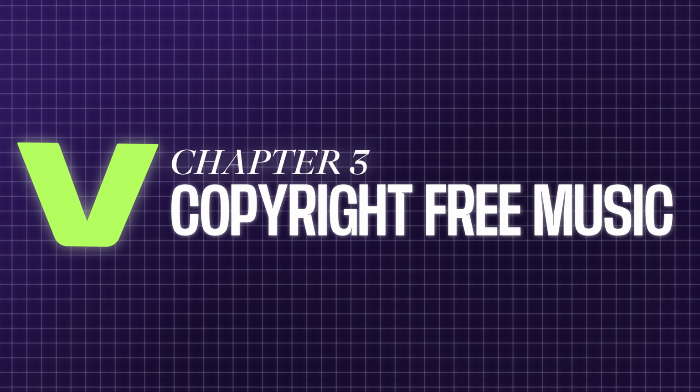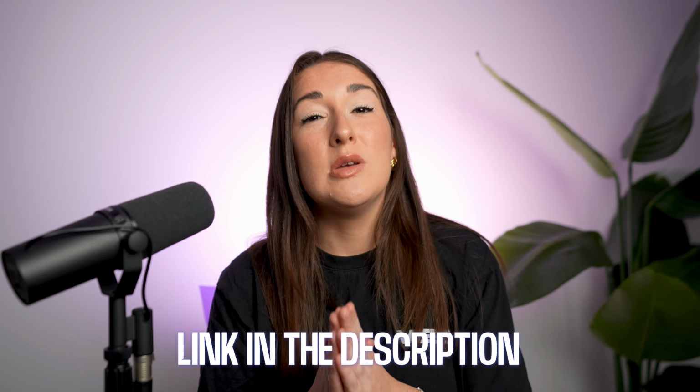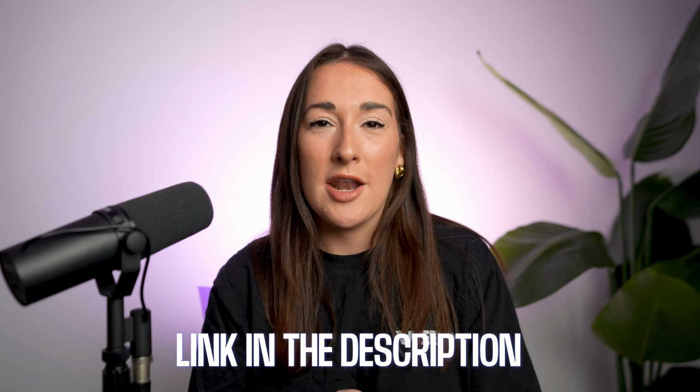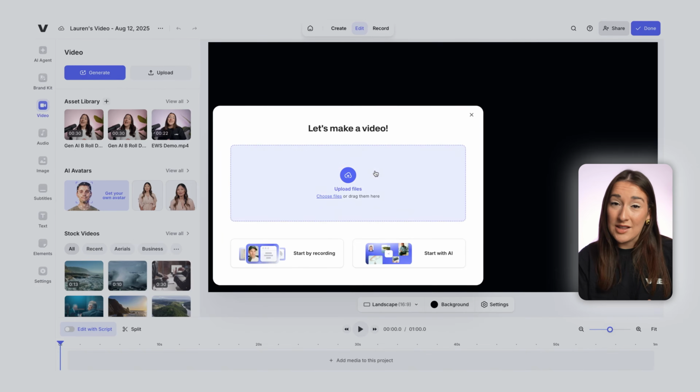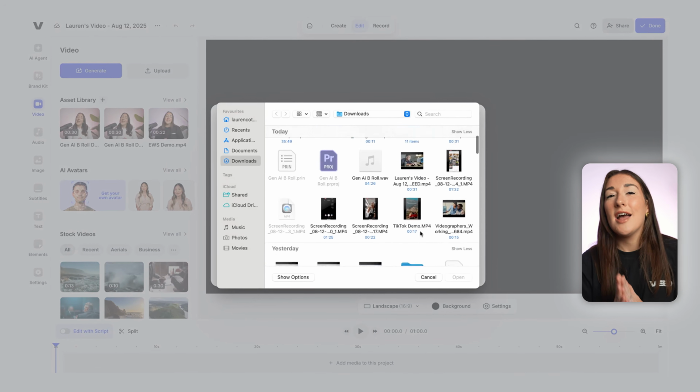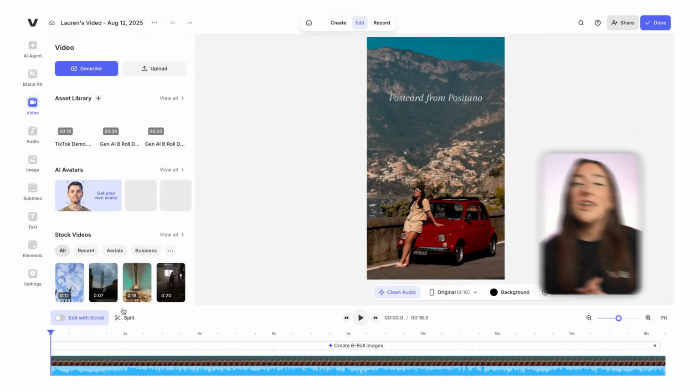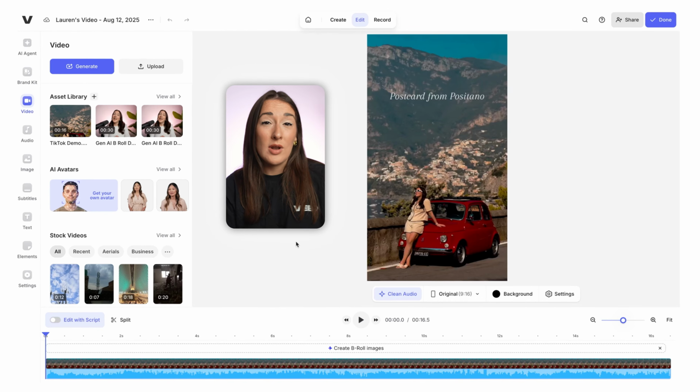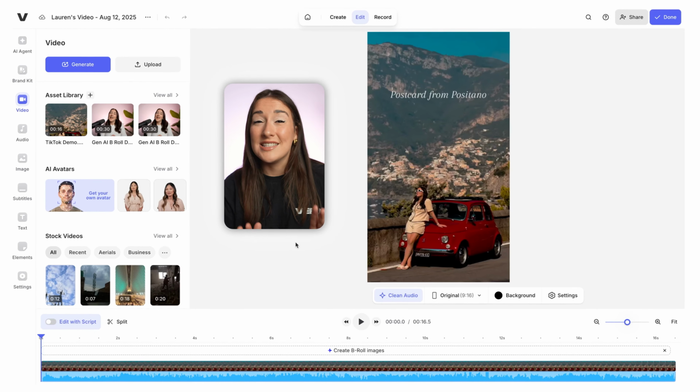Now lastly, here's how to add copyright-free music to your TikTok videos to avoid them being taken down or worse, turned into a silent movie. So to get started, just click the very first link down in the description. We're going to be using VEED for this. It's an online video editor. Click upload a file, select the video that you want to use for your TikTok, and then give it a moment here to load. Now VEED has a built-in stock audio library full of copyright-free music and sound effects.